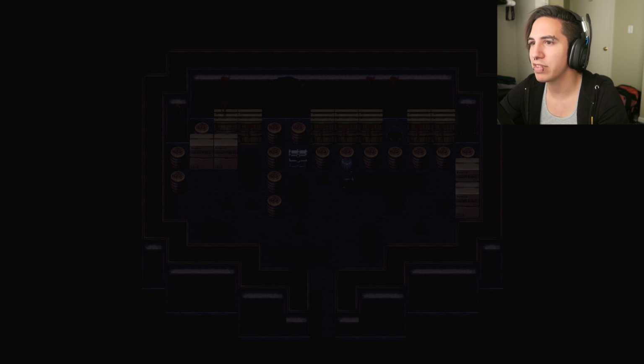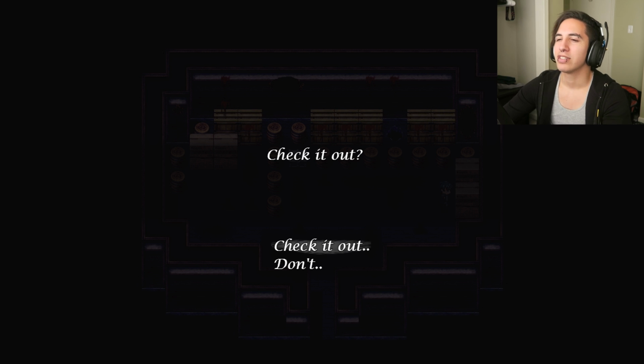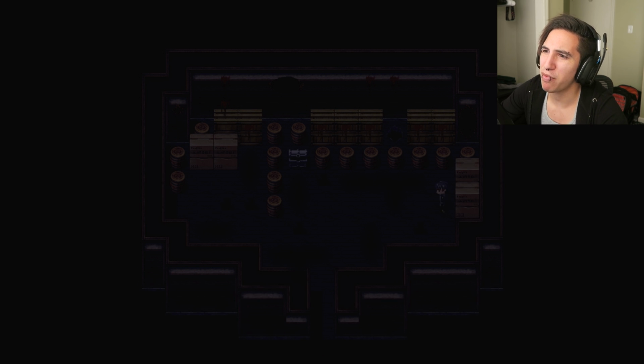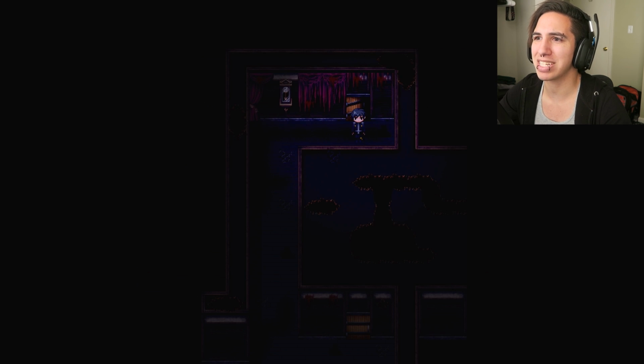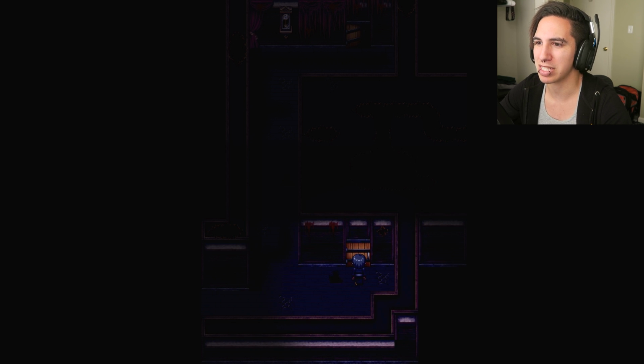I wonder if this is where the hidden thing is, by the way. It probably is, to be completely honest. Wait, there's something inside it. Oh, don't check it! I need to save before I do that! I need to save so bad before we check stuff like that. That's just a dead giveaway. I need to save. What's this?